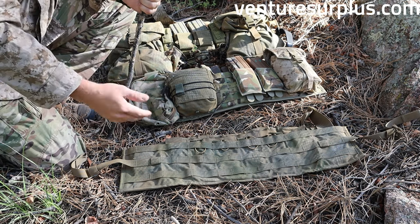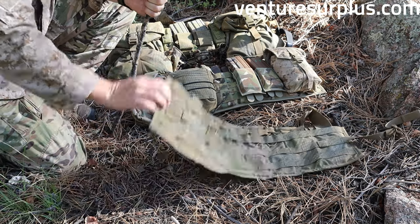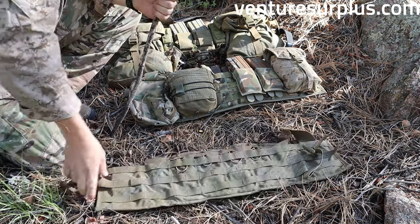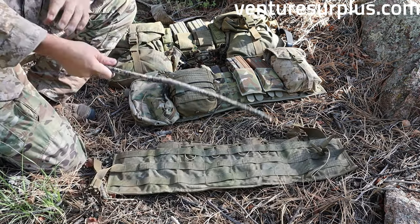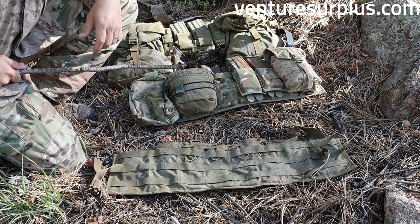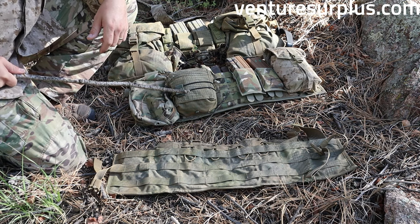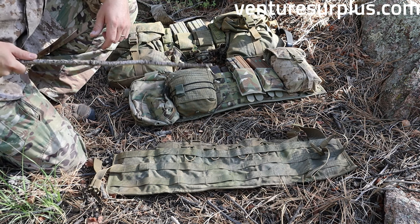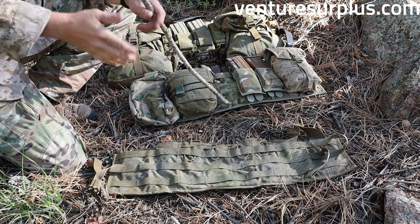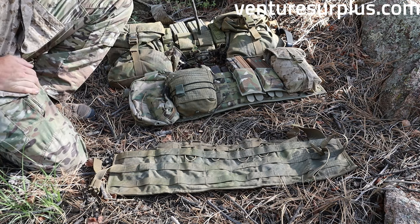To recap: six to eight magazines, you can carry two radios, full MOLLE front, and plenty of admin space in the back end. Your base rig is really solid. If you're looking to do this with any modern scalable chest rig from major popular brands, this capability will cost you about $200. Brand new from us, you're looking at about $100 — so right there you're saving money and getting a fully capable rig. From here, let's go over how to fix the deficiencies and some load outs.